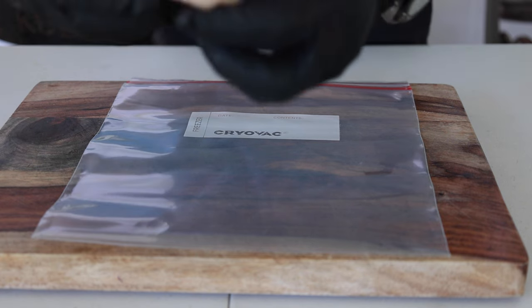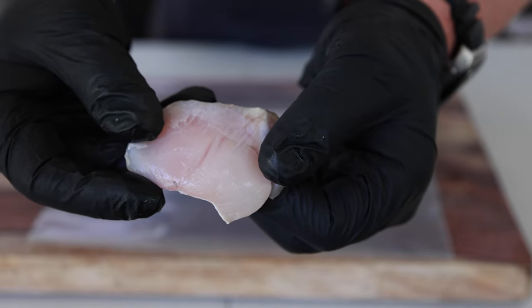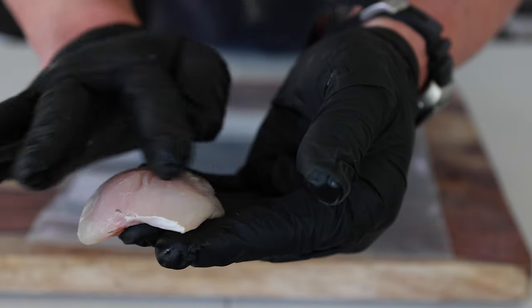They're sweet, lovely little morsels. Some of these groupers out there - literally their cheeks are this big. You could fry one up and make a fish sandwich out of just one of them. These are a little smaller, fresh out of the gulf, so I'm gonna show you how to put it together. It's gonna be quick, easy, and delicious. Let me show you what one of these looks like - a little rounded right here.